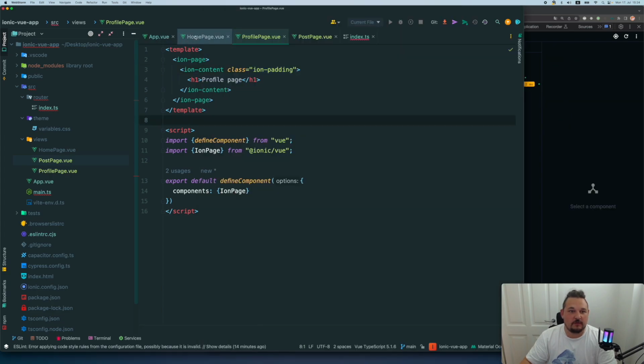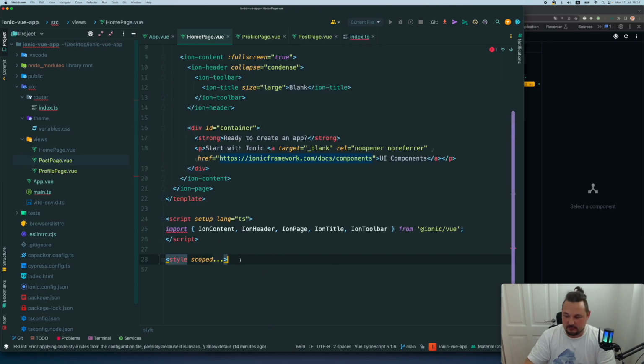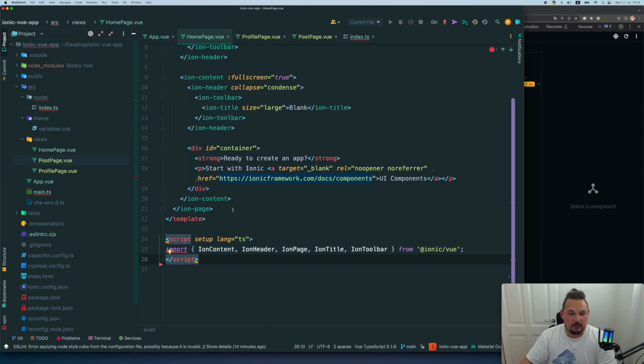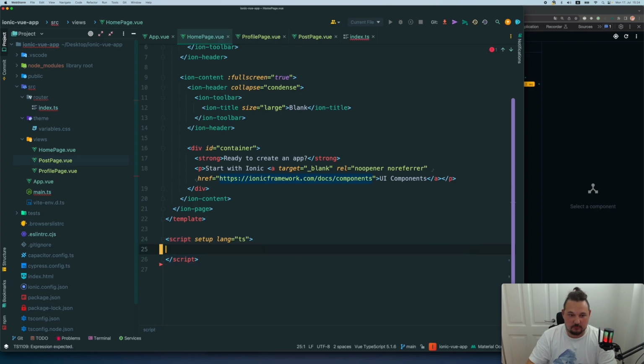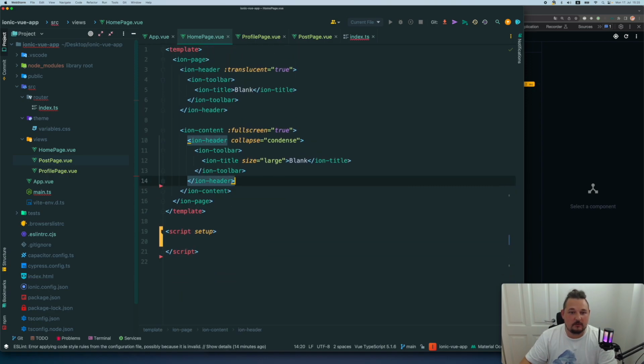Now let's remove everything we don't need from the home page. We don't need any styling here. We no longer need any importing of the components because we have them all in the main. We don't need this div with ID container. We don't need any toolbar and header.